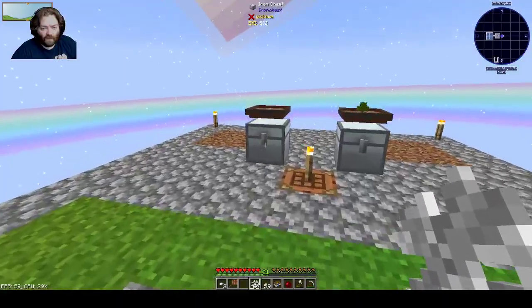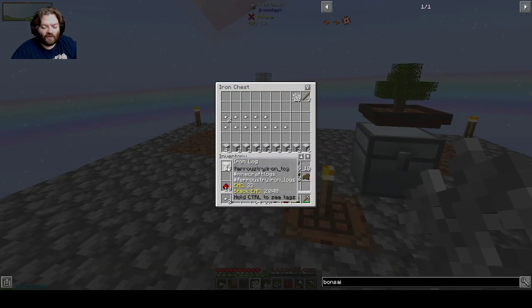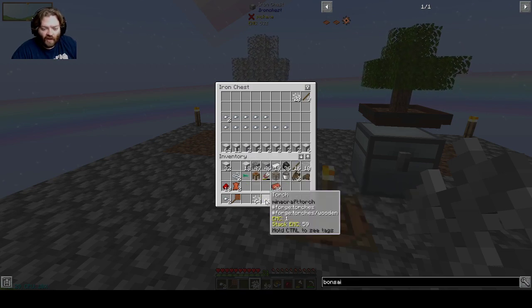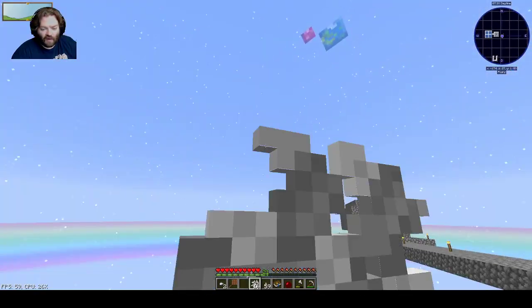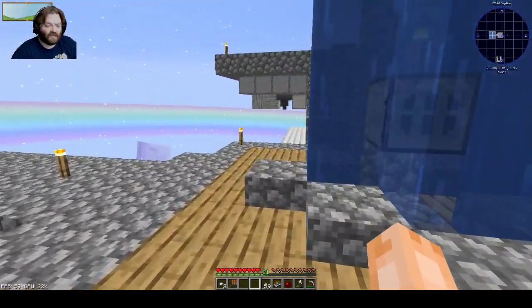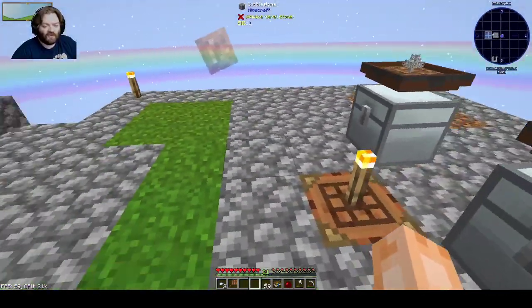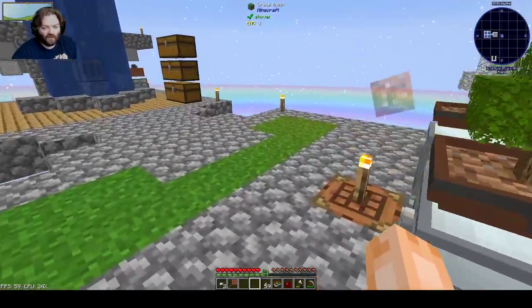Okay. But I've got the one row of logs that I need. So now I'm just going to put those in there just so they're in there. And then that too, because I don't want to just hold on to a lot of them. Fill up the saplings and then make it rain. Literally tossing iron, basically. So cool, this will be tree farm central and also farming central.